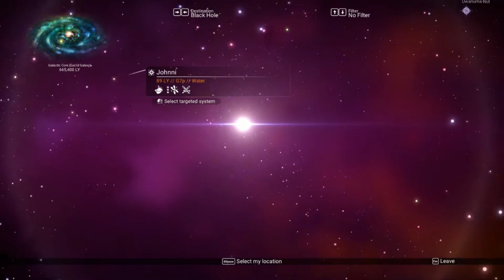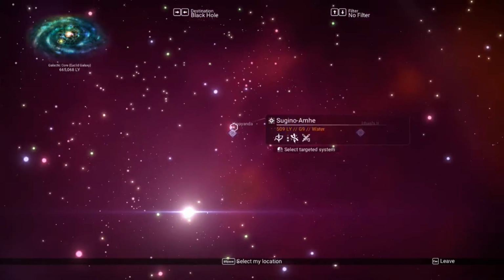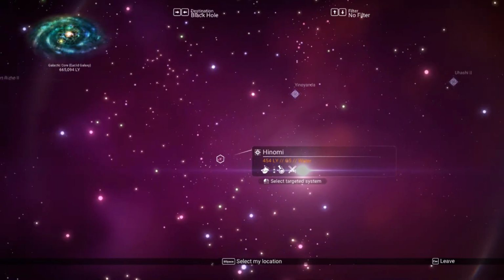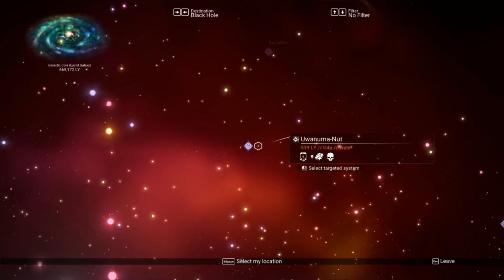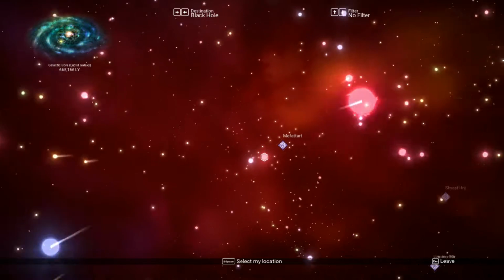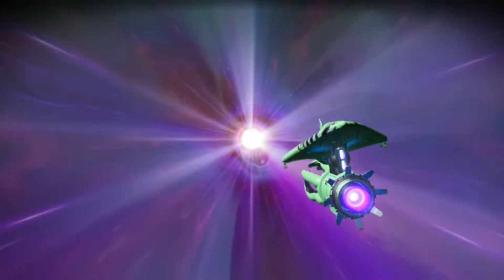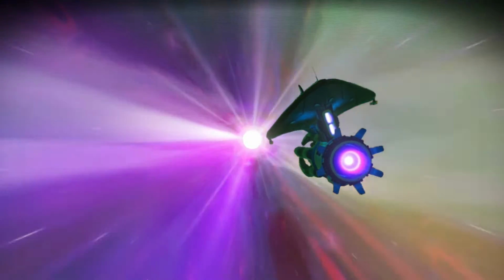Alright, let's talk about black holes for a second, shall we? How about this one? Too far. This one over here. Outlaw system. Forget it. I wouldn't follow those guys. Okay, here we go. Mephitart. It's power generation. I don't remember whether I have stuff that power generation economies need or not.